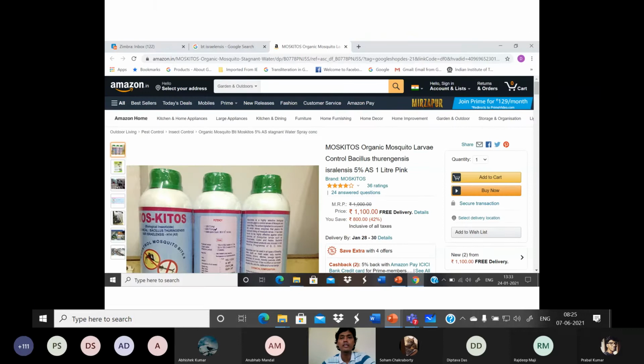Here I'm just taking one screenshot from Amazon, that even you can buy this reagent to control pests, particularly mosquitoes. So this is again very similar to whatever I told, that Bt toxin, like Bt cotton. In a similar way, actually, they are selling this. This is a commercial name. So people are nowadays using this to control mosquitoes. Okay, so you can search and you can read about it if you are interested. That's all.